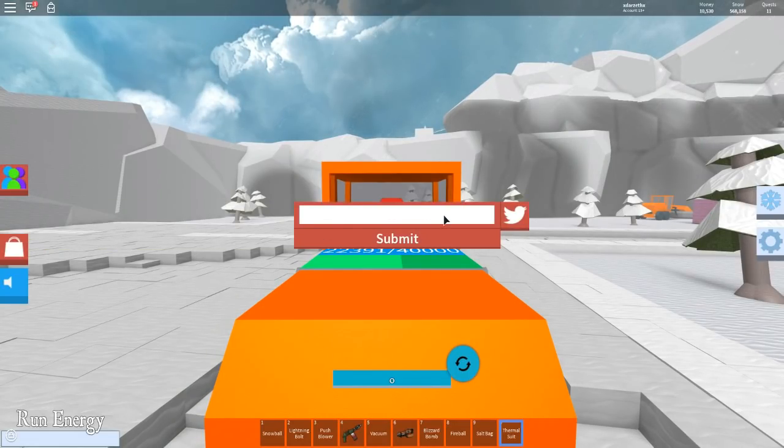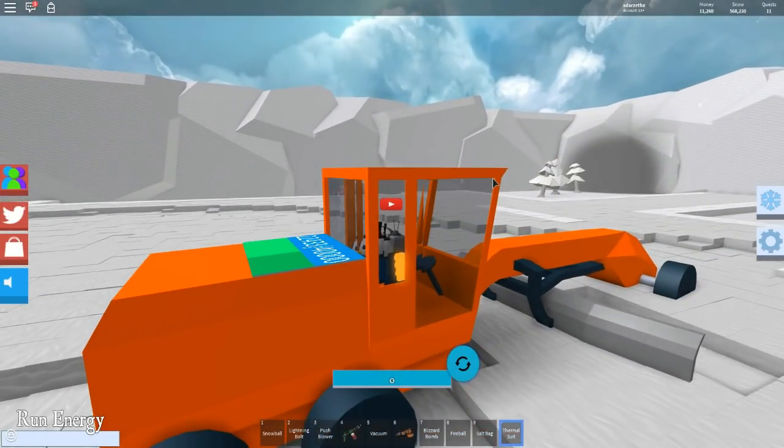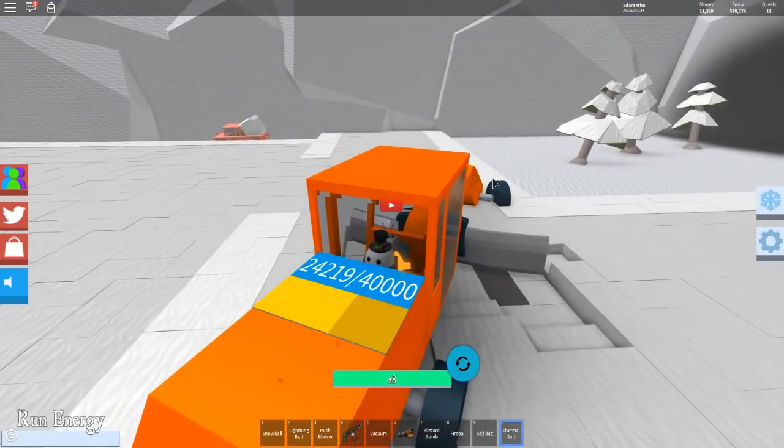You go here, and you type in DAR, capital M, money. Oh yeah, and that should give me, yeah, there we go. It gave me 700 money, which is pretty sweet, which is pretty awesome. And we're going to fill this baby up and go cash it in.